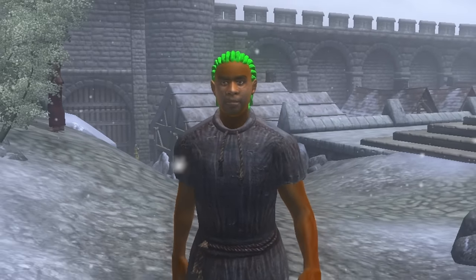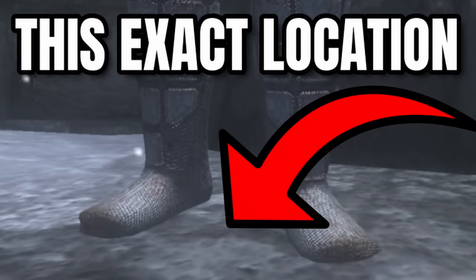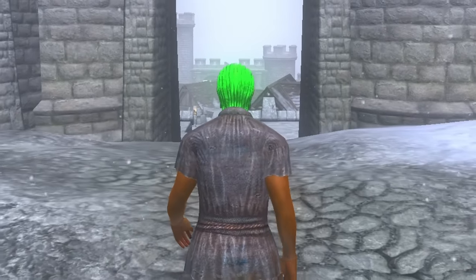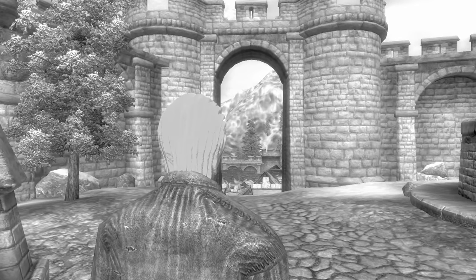There's another wrinkle to this equation, though. The guard posted right here, at this exact location. Well, he must have a soft spot for you because he'll be waiting with bated breath every time your sentence is over, looking forward to the inevitable meeting between your fist and his face. Okay, here's the procedure.